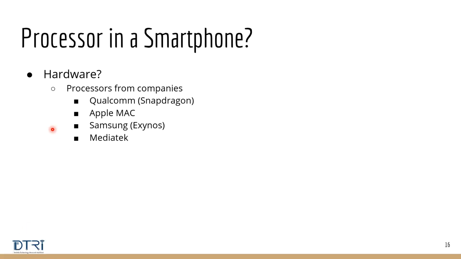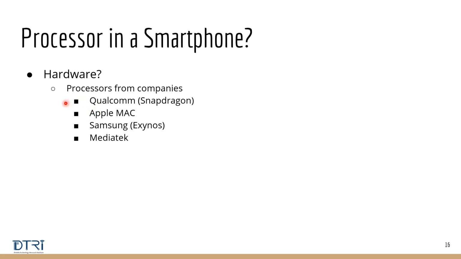So you have Qualcomm, you have Apple, you have Samsung, and MediaTek. So if you have the smartphone with you, you can always look at it. Typically, Qualcomm puts this Snapdragon sticker on the back side of the phone. Apple, you can anyway make out from the Apple phone looking at the phone itself. And for the other two processors, you can always type the phone model on Google, and you can see what is the processor. So it is mostly, probably all 100% of the phones should be any one of these, right?